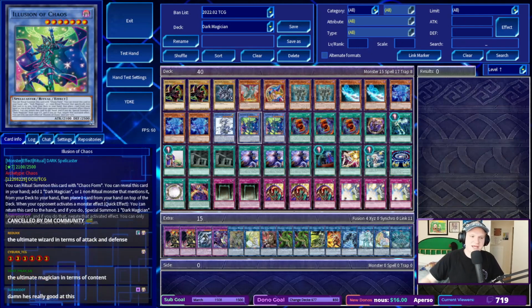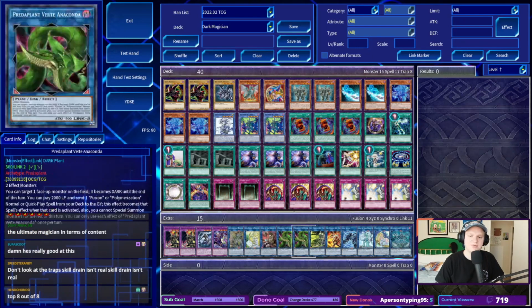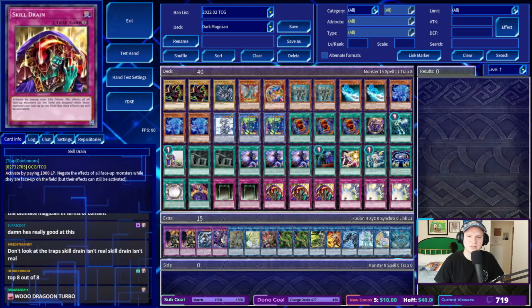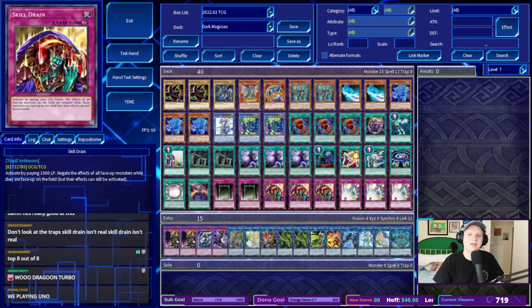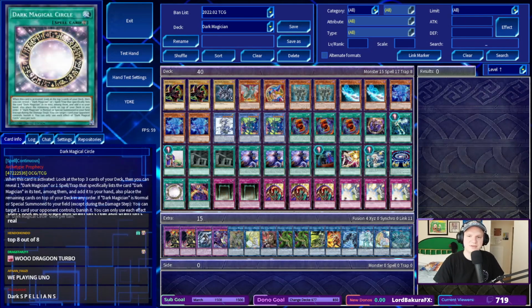You're aiming to make Verte, of course. You've got cards like Skystriker, Mobilize, Engage to get you into the bodies necessary to make the boy. And you always are fine with just slamming down a Red Eyes Fusion, a Skill Drain, and ending your turn. But you've also got some additional plays by way of Eternal Soul and Dark Magical Circle, now cut to a single copy because it is so endlessly accessible.